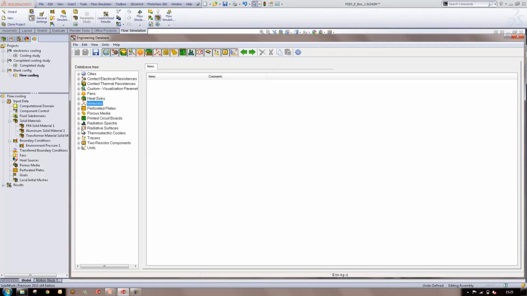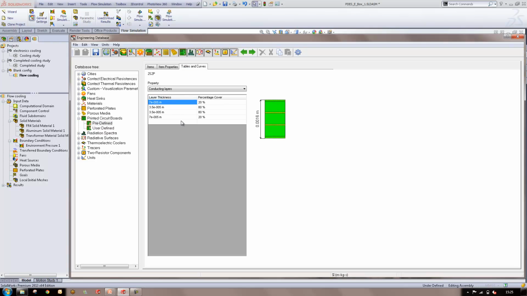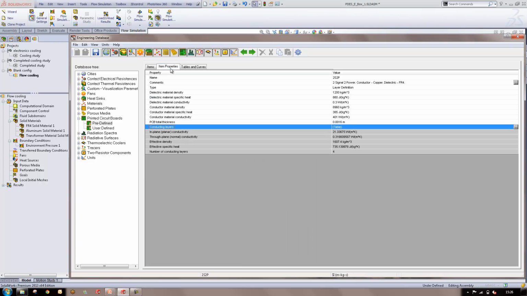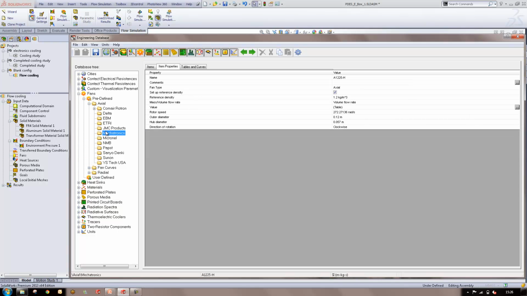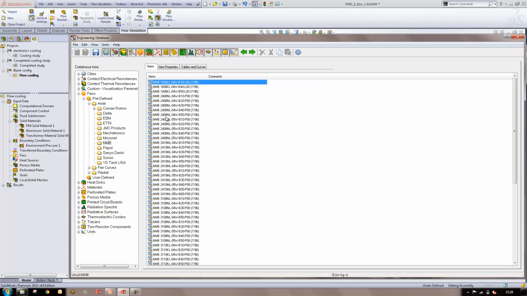We can use, for example, models for PCBs. So in here, you'll see that I've got a PCB which is laid up with thicknesses of either conductive layer or insulative layer in here. So we can specify full characteristics for a printed circuit board in there. And we can go through and you'll see we've got a vast array of available materials or models that we can stick in. In this case, we're going to have a look at the fans, and you'll see that under our fans, we've got another vast catalogue of potential fan characteristics that we can use.